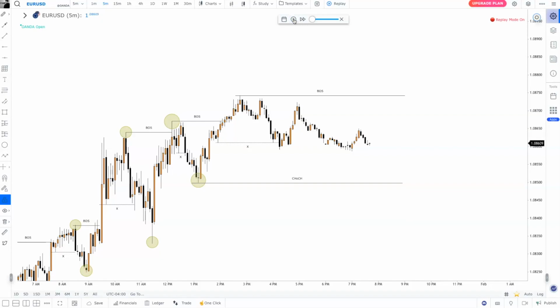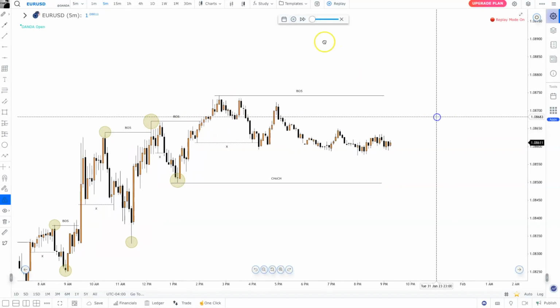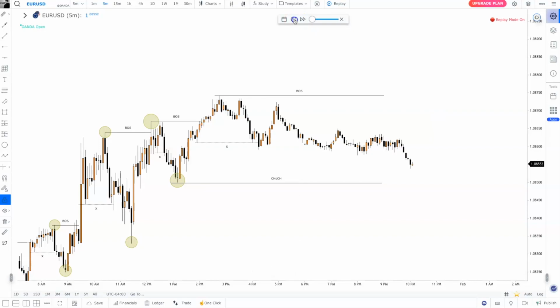So far, we have to wait for the market to complete and see if it's going to break to the upside, so we can have the continuation of the structure. But so far, we don't have a break of the structure. We don't have a BOS to the upside. The last BOS confirmed was actually right here, right? So let's see. It's taking a little longer.